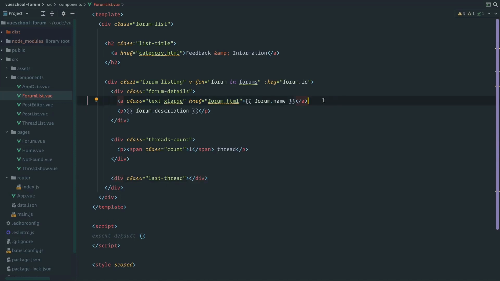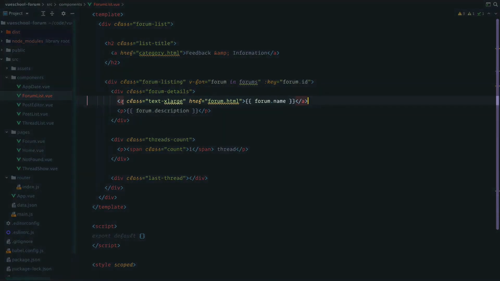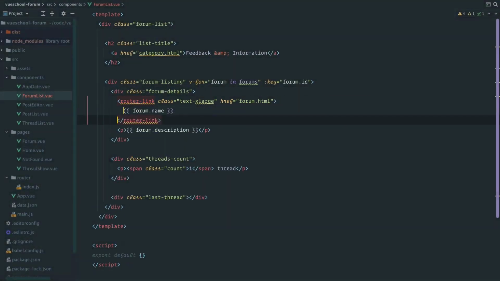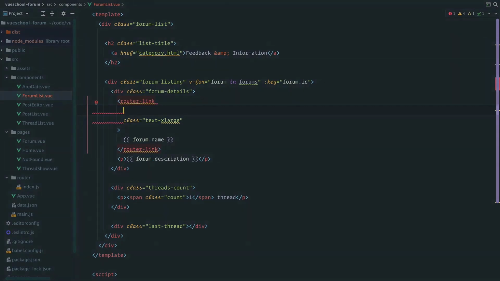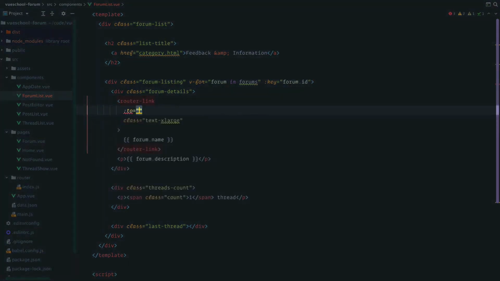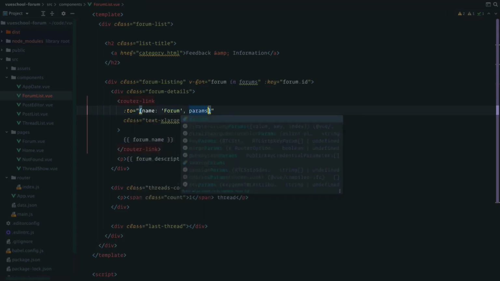We want the link to send the users to view the forum page. Thus, we can replace the A tag with a router link tag. The name of the route is Forum, and it needs a parameter which is the ID of the forum.